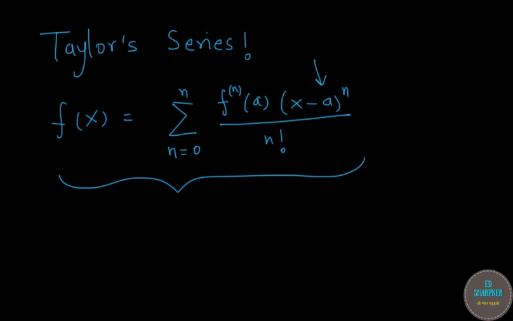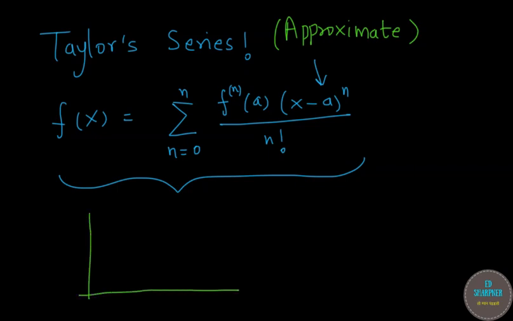Please remember that Taylor series is basically an approximation, right? So we are just trying to approximate the function f of x using some polynomial. Of course, we cannot actually replicate the given function. We can only have the closest value at a certain given point. Okay, so let us say we have the function f of x something like this. Let's say this is that function f of x.